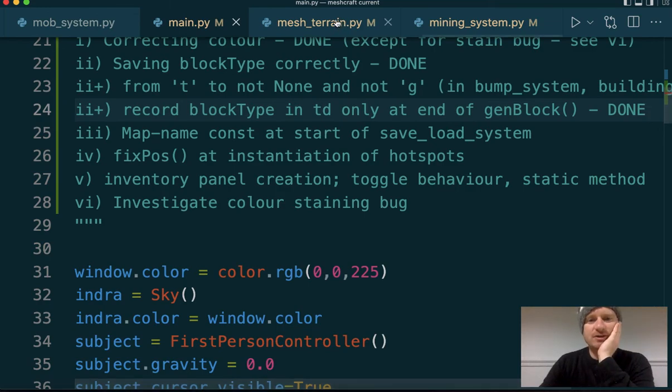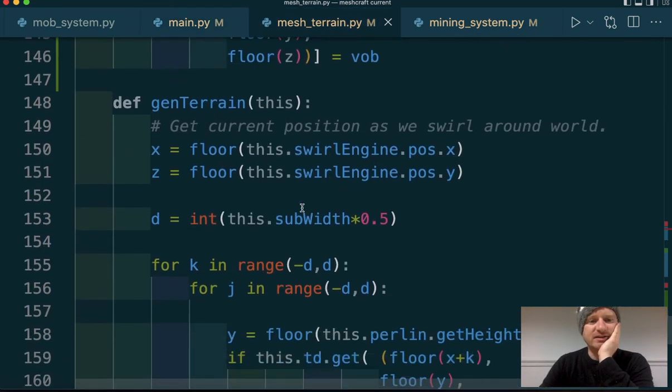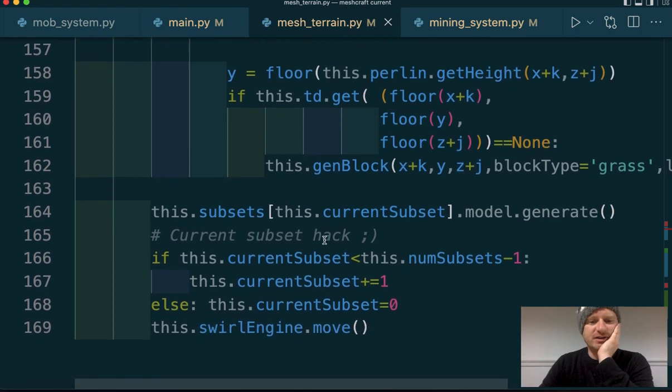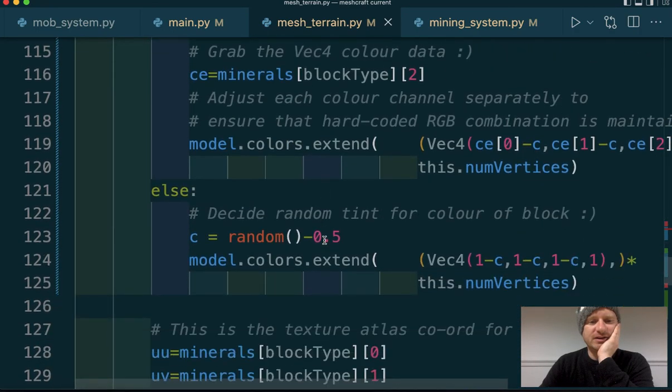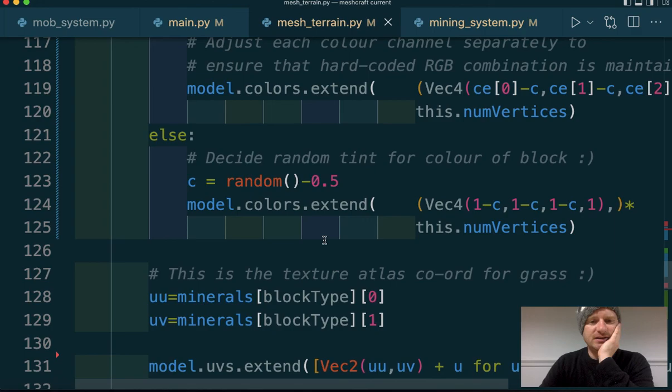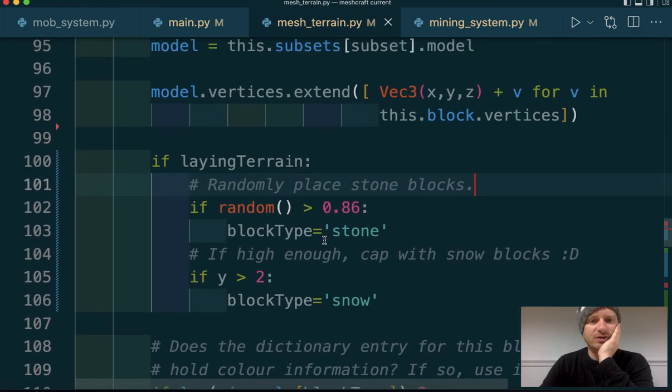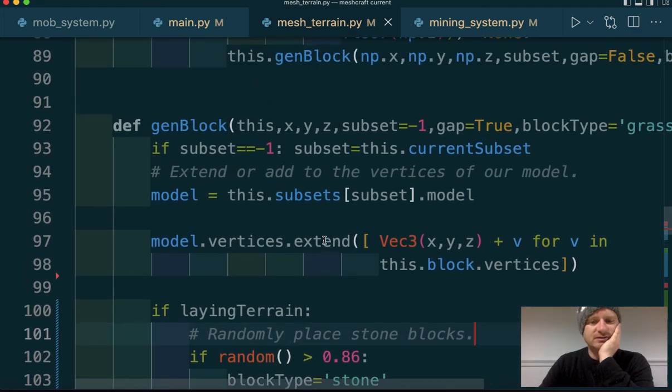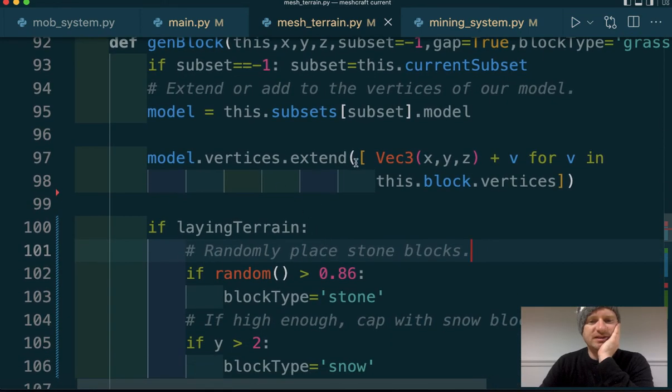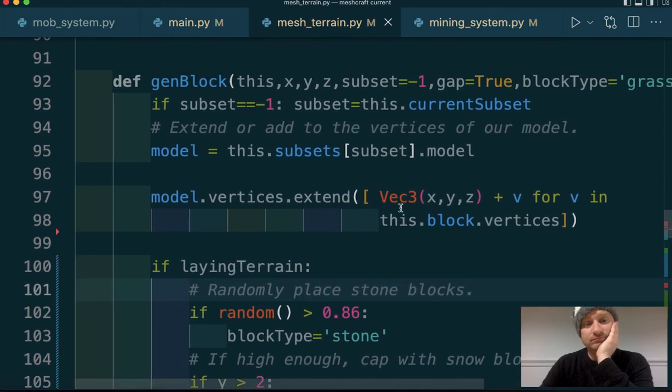Yeah, let's have a little look in mesh terrain at these colours. Generate the terrain. Sorry, in here, yes, generate block. So we're extending its vertices there. The model equals the subset model.